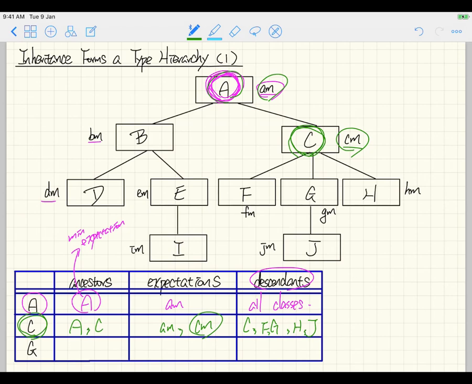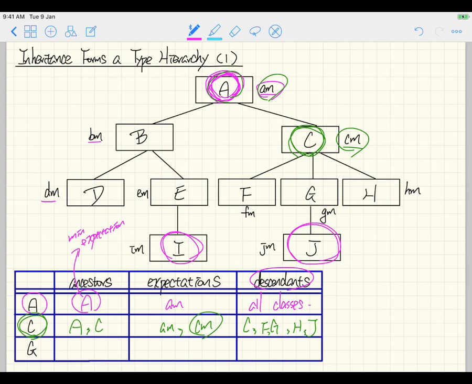J, for example, right? Basically, it depends on the depth of the nodes. So J here, and also possibly I here as well, because they are almost at the bottom there. Good.